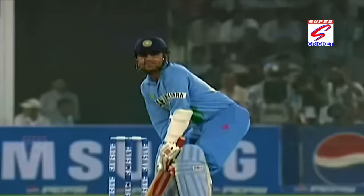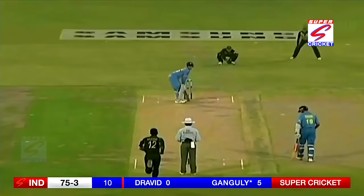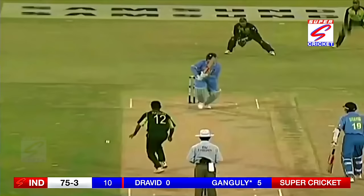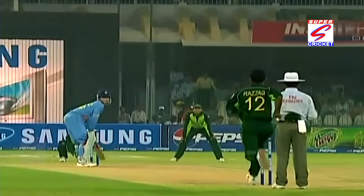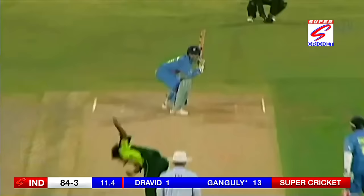And it's been an eventful 10 overs passage. Wide first slip, moves well to his left, and takes it easily. 3 for 75. That's another four. It's been quite an incredible passage of play. I'm with you, Sanjay. This is what India-Pakistan is. It's gone up in the air, might clear Shoaib, but then it does. And now you have a six, but it's the bowlers. But looking for the boundary tonight, Sourav Ganguly.